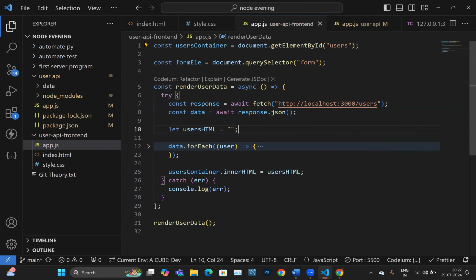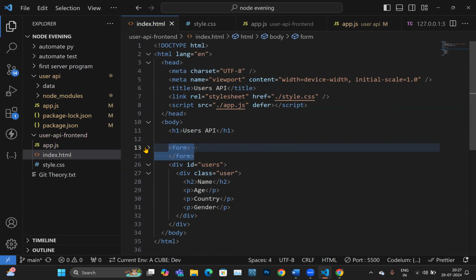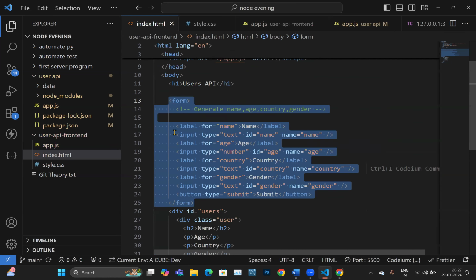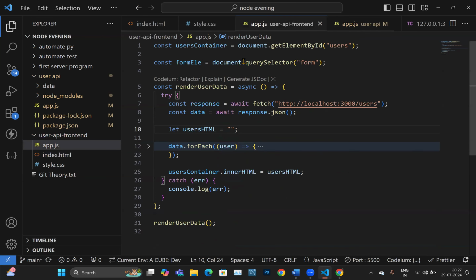Basically, we might have to select every single element that there is here. We need to select all these four input fields as well, because we have to read the values from these fields. It's basic JavaScript. So let's select those fields as well.